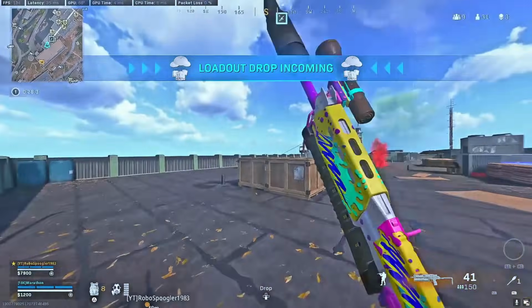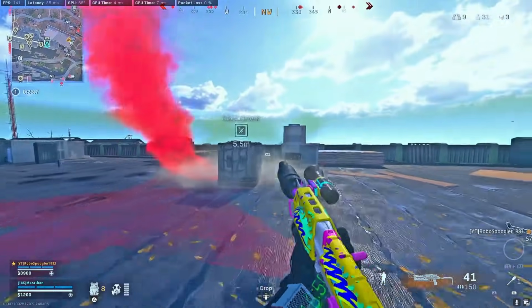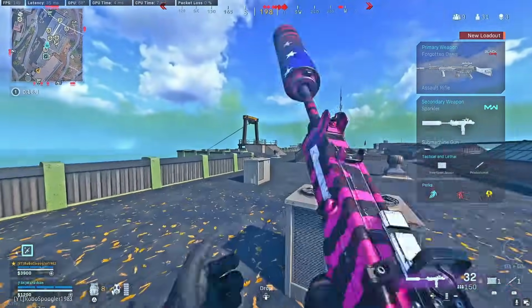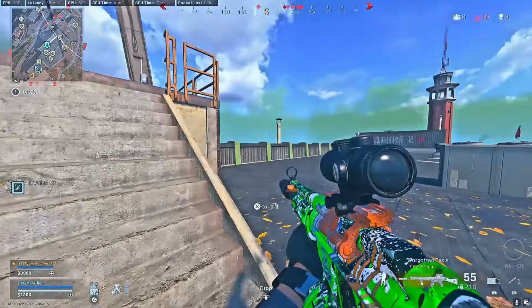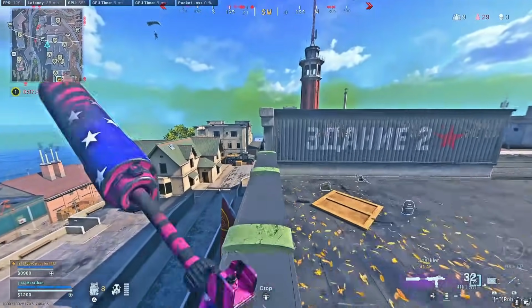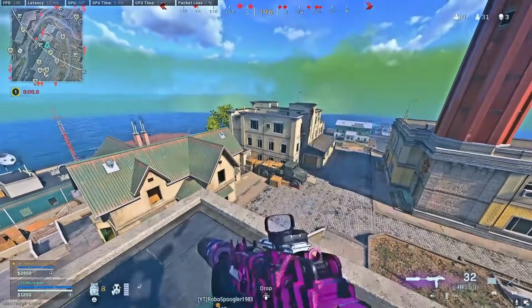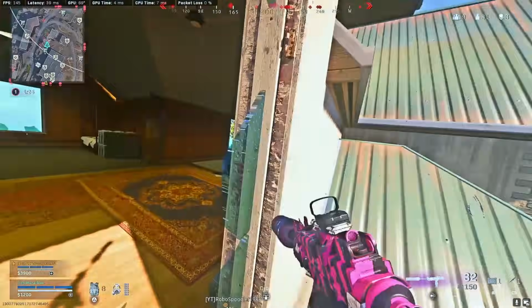Loadout drop headed your way. That's a UAV, my little chinchilla. Friendly UAV overhead. Okay. I already popped it, unfortunately. What do you mean? I should have popped it after I got loadout, my brother. Gas is closing in. Enemy dropping into the AO.